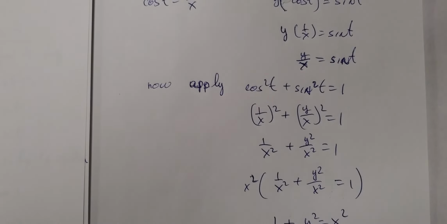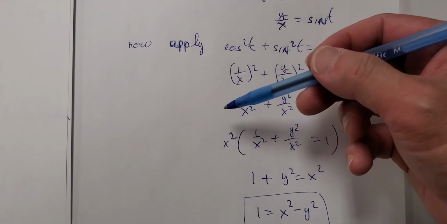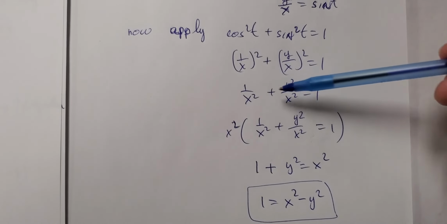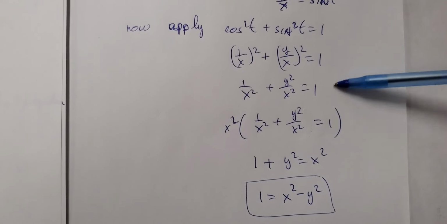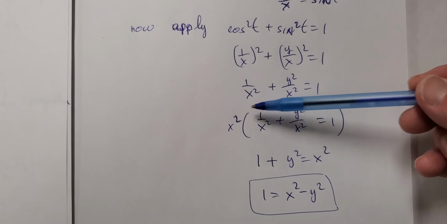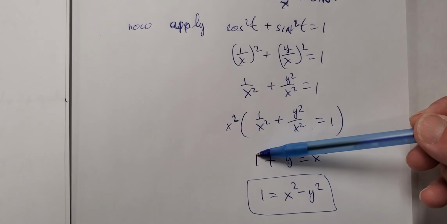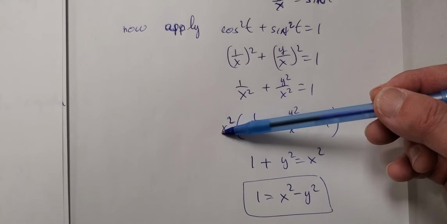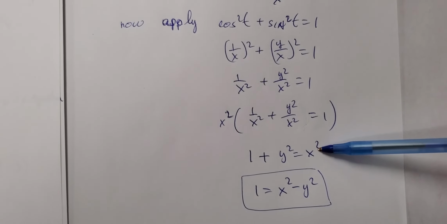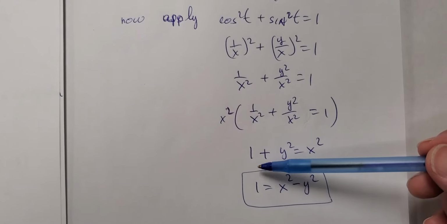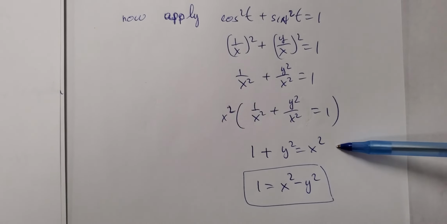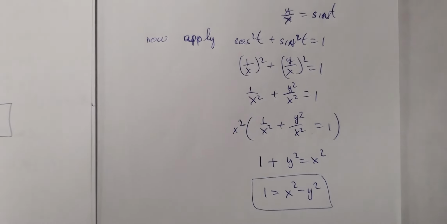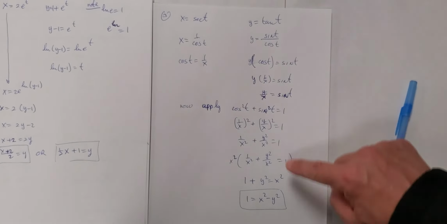Now we want to get rid of these denominators. So multiply the whole equation by the same denominator. That's where I got the x squared from. x squared times this disappeared, so I just have 1. x squared times over here also disappeared, so I have y squared. x squared times 1 is just x squared. Now I want the number 1 to be by itself, so bring the y over, so it becomes negative y squared. So 1 equals x squared minus y squared is the answer to these two equations when you convert it.